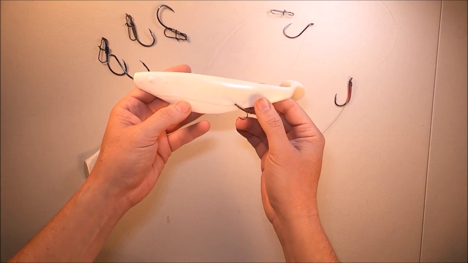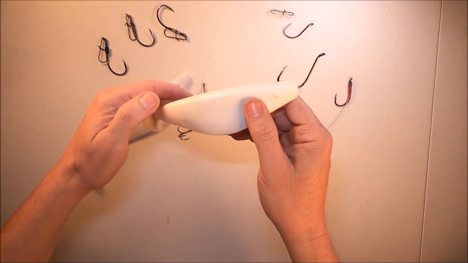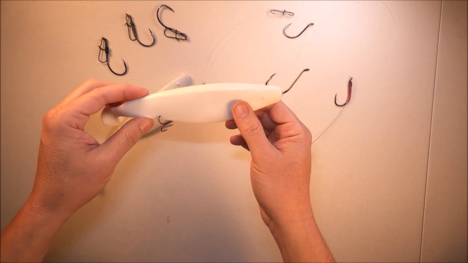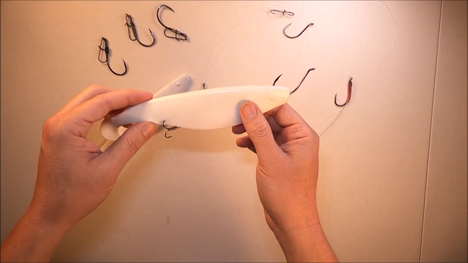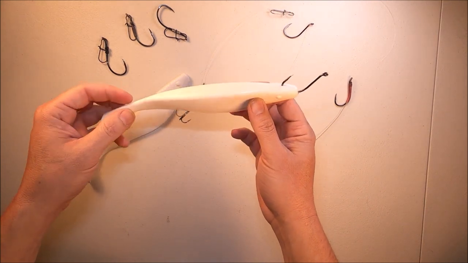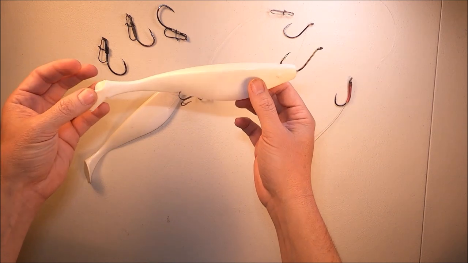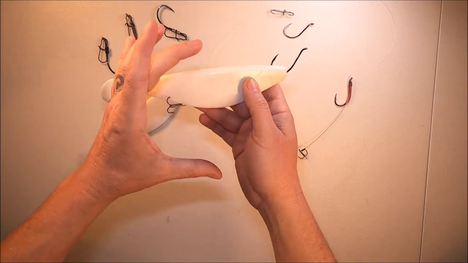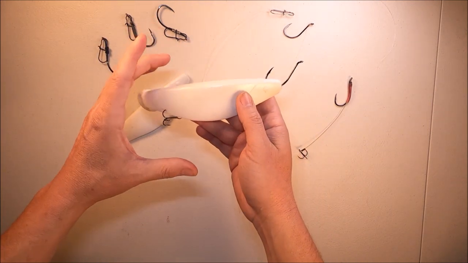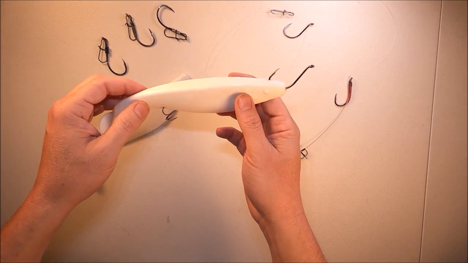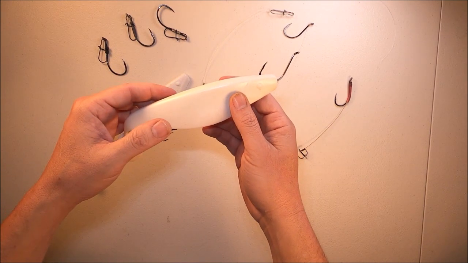It's a J hook with a stinger treble hook. It's been around forever, just a great way to get a lot of good hookups on even medium sized fish when they're taking baits that are too big for them. This is a nine inch bait here. But a nine inch gizzard gets very wide in the middle, so it can be a little tricky for a smaller fish to get it down their mouth quick. So stinger hook is really helpful.